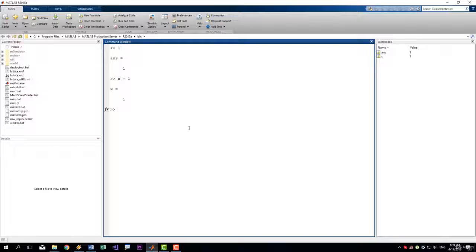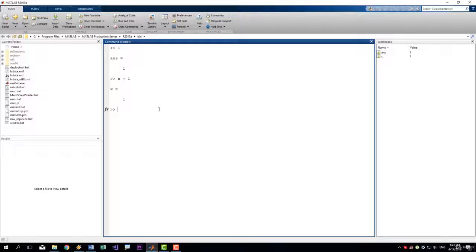Now this is both good and bad. It's good because you can quickly test one row codes. It's bad because it doesn't let you type a code that needs a couple of rows that needs to be executed together. Now let's talk about the workspace.